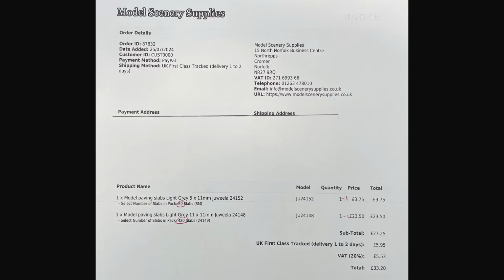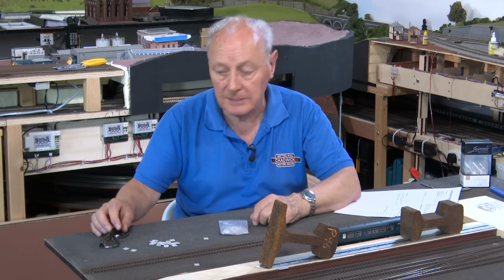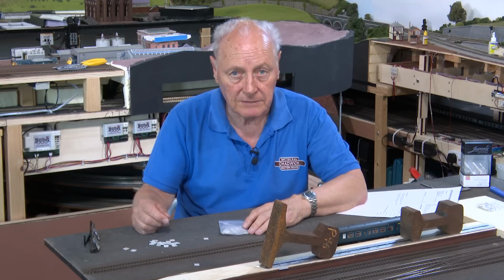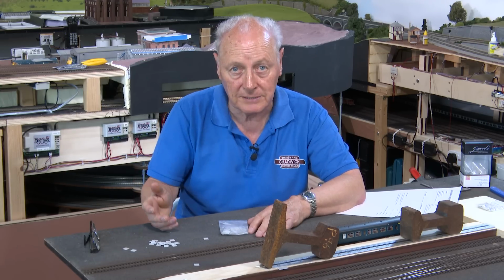And the cost of these things, it's obviously worth mentioning, is I paid £33.20 for 420 of these smaller ones. And I thought just to change it up a little bit, I bought a bag of 5mm by 11, and there's only 60 in there, so that all comes in at £33.20. So there is some expense here, but I thought I would kind of try this and see what it looks like. If it doesn't work, I can always scrap it and try something else.